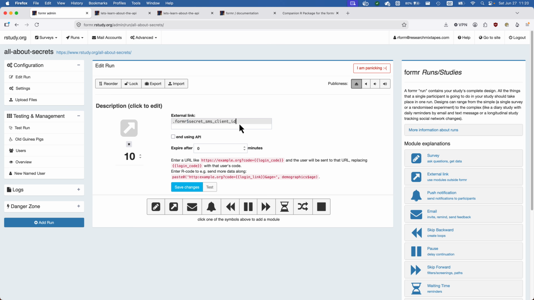This provides a good way to keep your secrets safe and not hardcode them to R code anymore. And I would recommend to use this every time it is applicable to what you do in formr, because it's the new and the normal way to go about these things, and it's more inherently safe and keeps your surveys and your runs safe and protects you from accidentally leaking some credentials if you export the run or send the wrong ID to the wrong people.